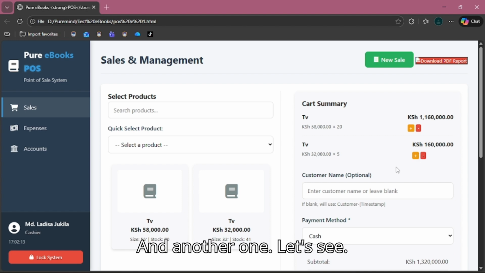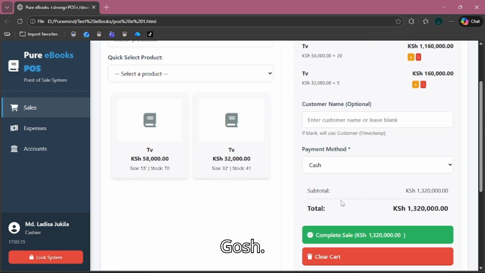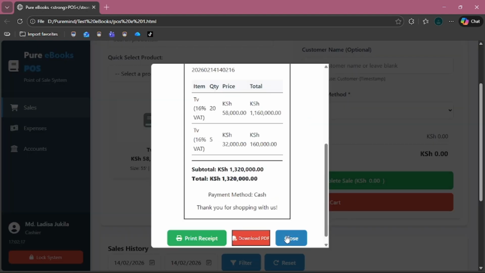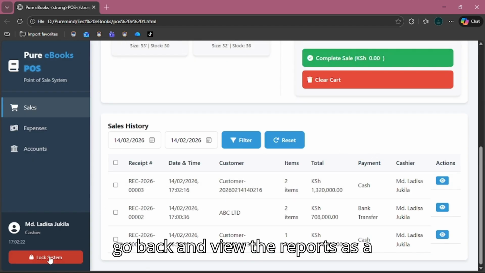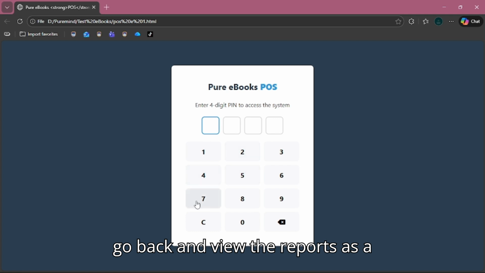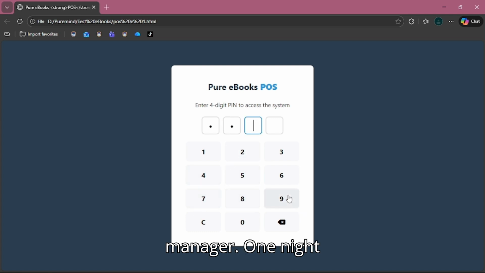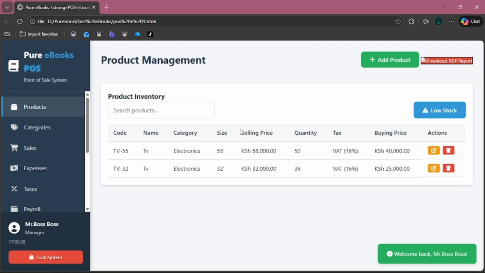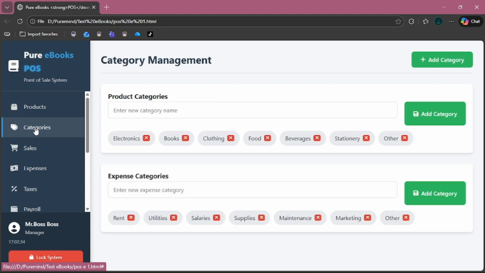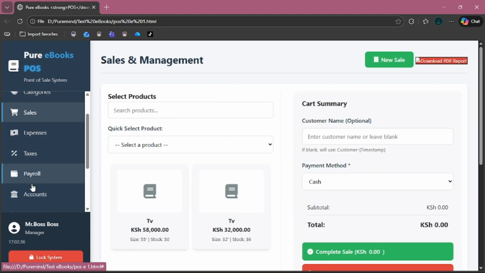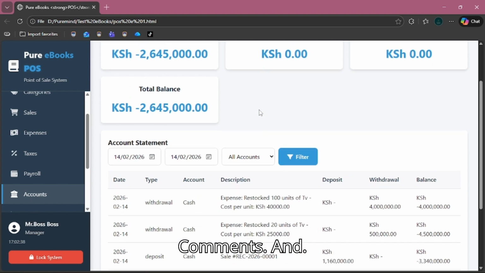Let's add, let's say, 5 cash. We don't need to print. Now let's go back and view the reports as a manager. Manager logs in. You can see the accounts the manager can view.